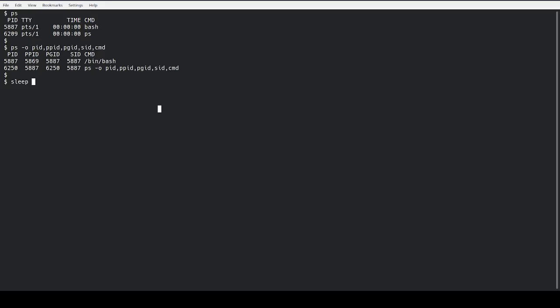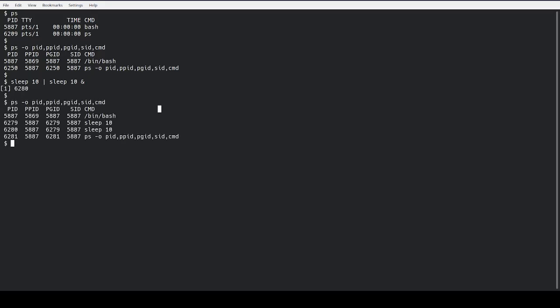Now we can look at a set of piped commands and look at what the process group and the session are. So let's have two commands which are going to sleep for 10 seconds each, and we will send this process group into the background, and then let's display the processes using the previous command.